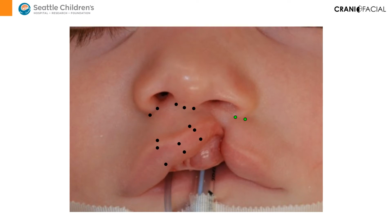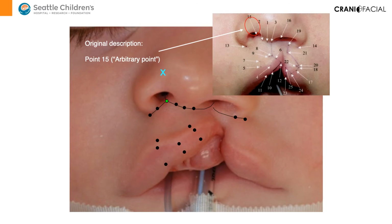Now, if you manipulate the nose, you can see a crease developing at the base of the columella and extending along the medial foot plates. There's another crease that originates from the ala and eventually intersects with that other crease. Where these two creases intersect is what I call point X. And in the original description, this is point number 15, the so-called arbitrary point.